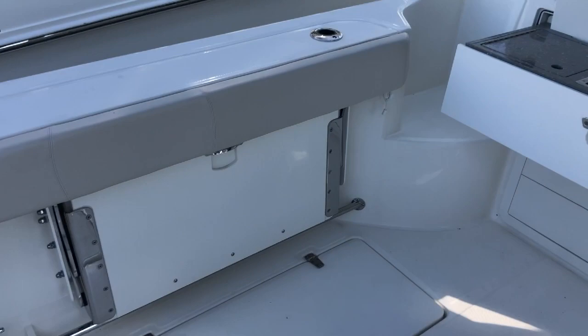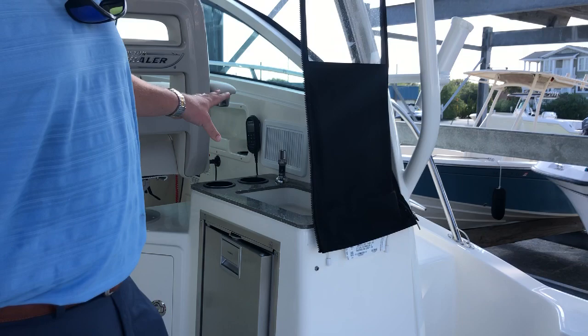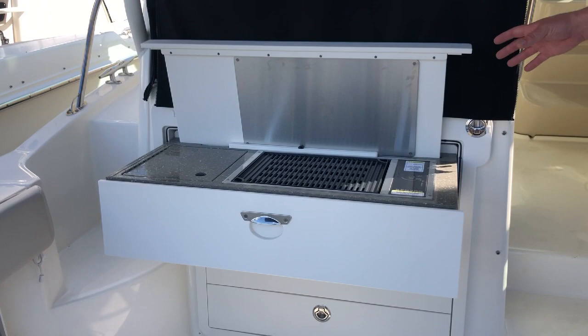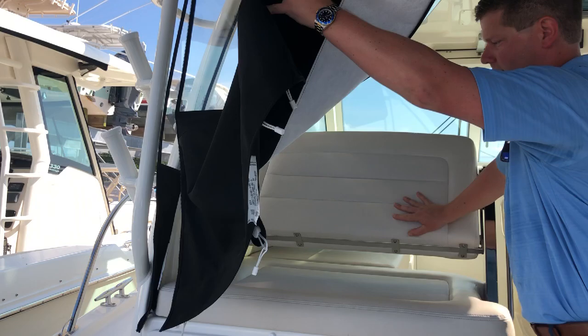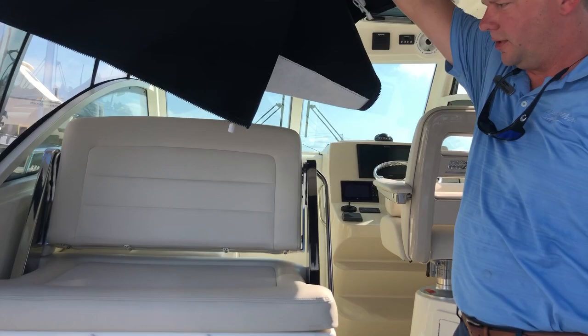Now we're on the back of the boat, and there's a ton of space back here for fishing and entertaining. You've got a nice fridge/freezer and sink so you can have quick access to drinks. When you catch the mahi or the wahoo, you can throw it right on your electric grill right here — this folds in and goes out of the way really easily. With the Isinglass off, you'll have a nice bench seat that reverses so when trolling underway you can have a great view of the fishing lines.